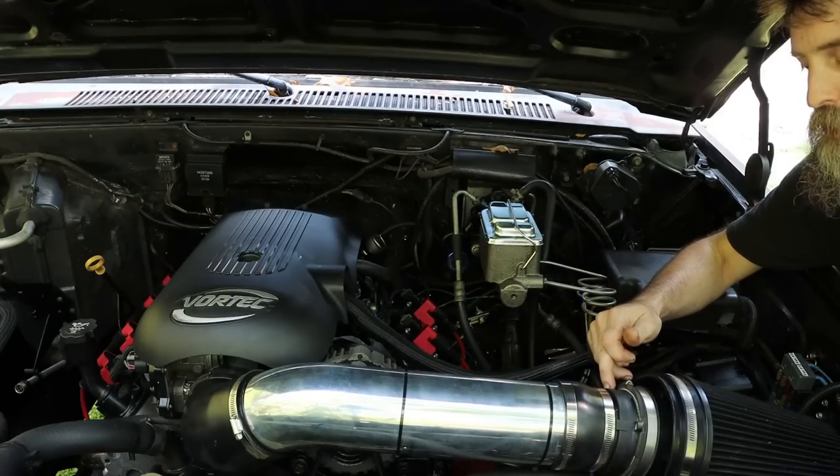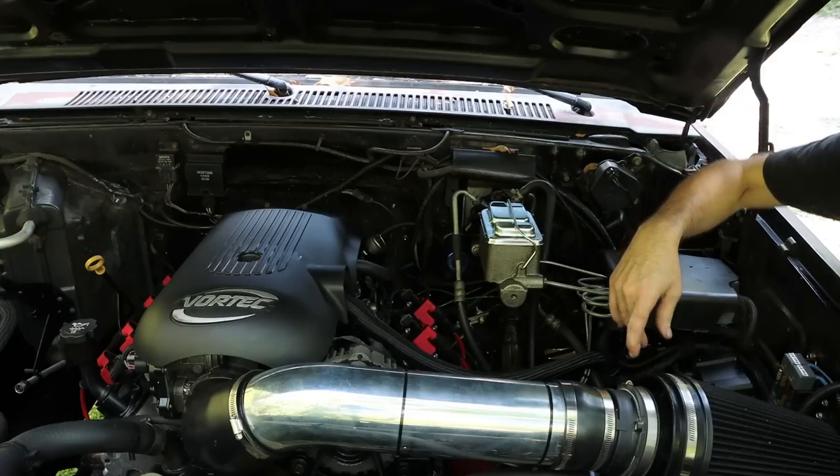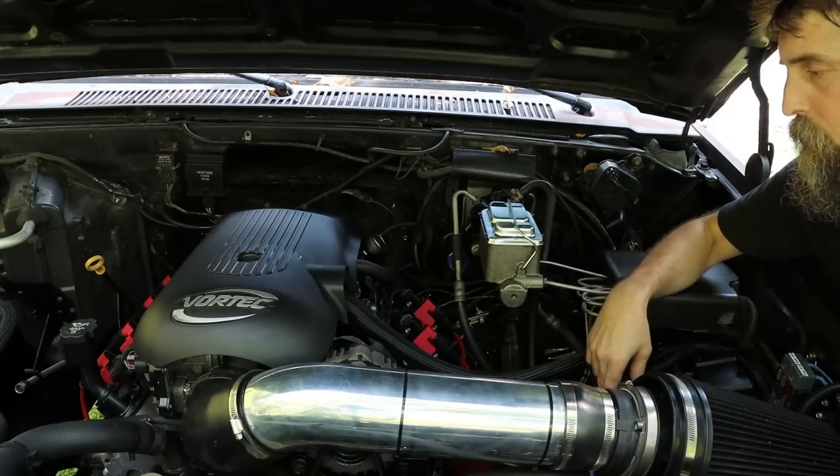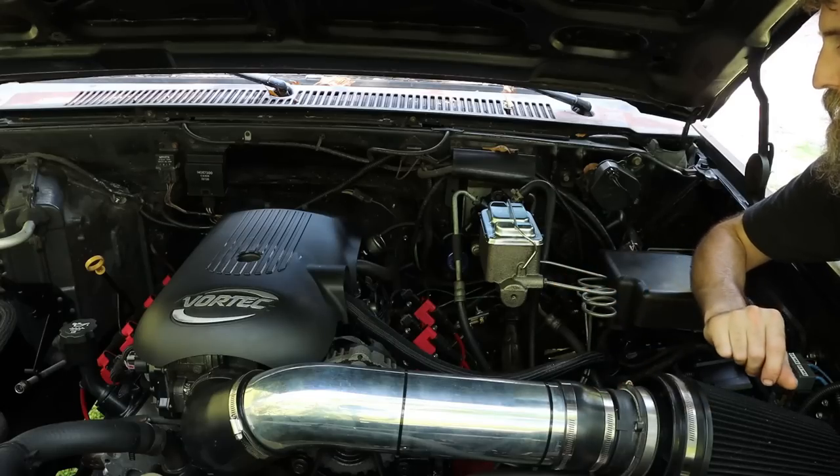I also left the mass airflow in my ECU, because these engines just seem to run better with a mass airflow controller on them. So I left that in. I'm glad that I did it that way.